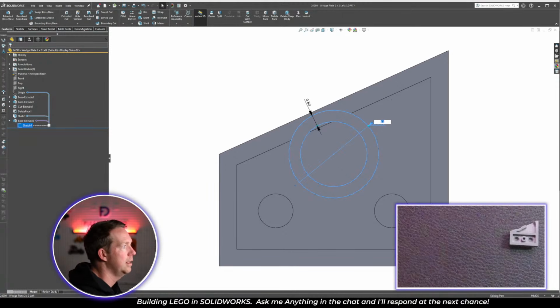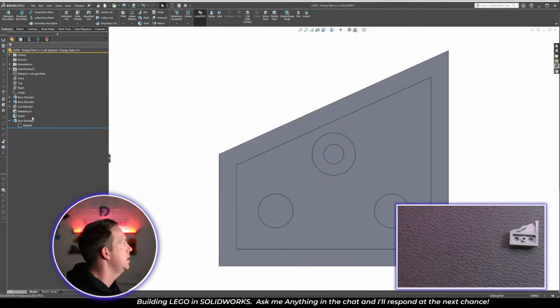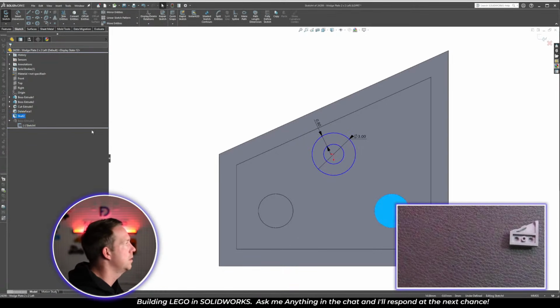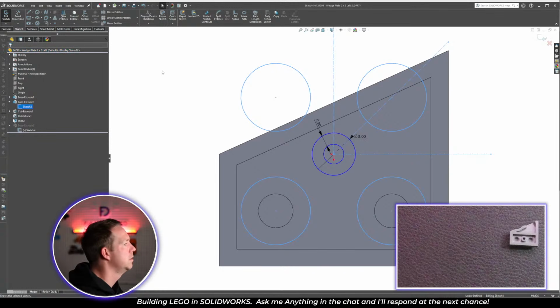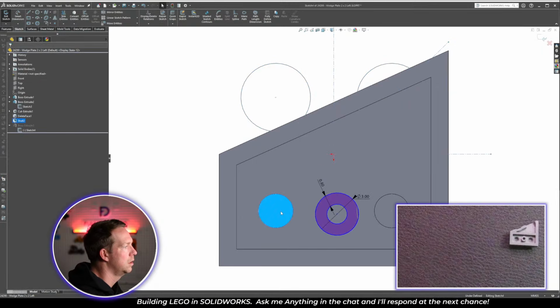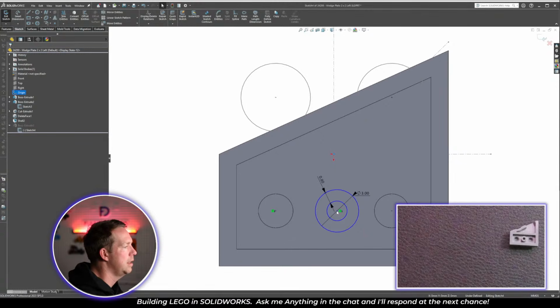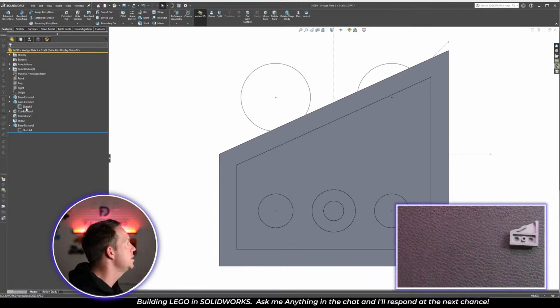We'll keep the 0.8 there, that's fine. But change that to 3. Edit this sketch and move it so it is between those two. So we'll grab that and make it horizontal, that and that, and make it vertical. So now it's in the right position.